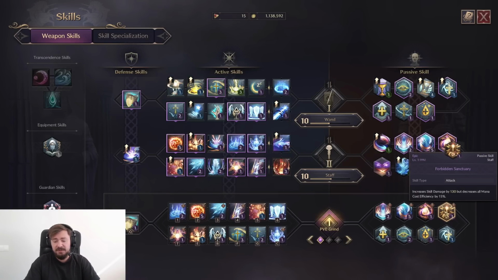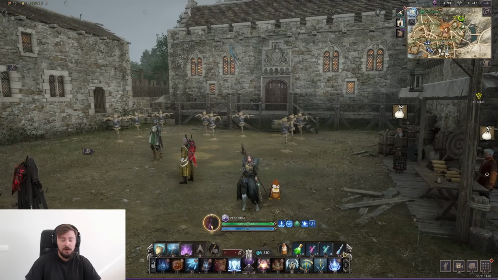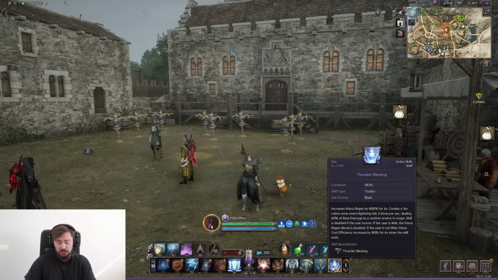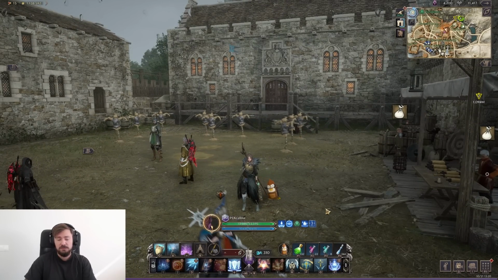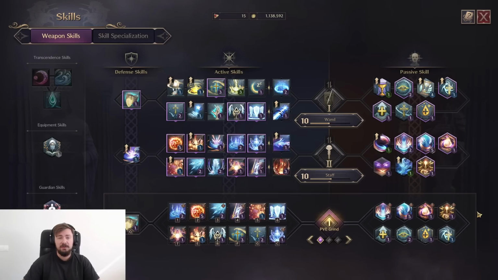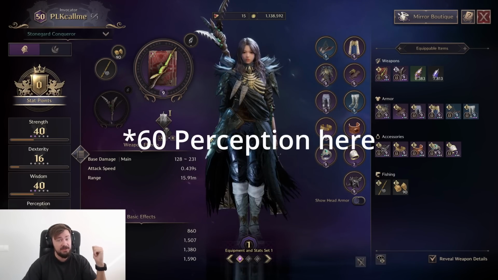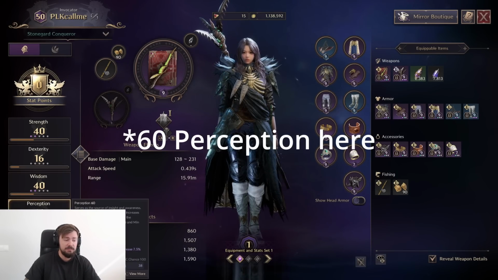And you have this, Forbidden Sanctuary, which increases skill damage by 130, but decreases all mana cost efficiency by 15%, and it's huge. You will run out of mana super fast, so you definitely need this skill. If you don't want to have this skill, you just get rid of this, and you will have enough mana with proper attributes, which we talked about in other videos. Check my channel, but if you have some wisdom and perception, you're good.